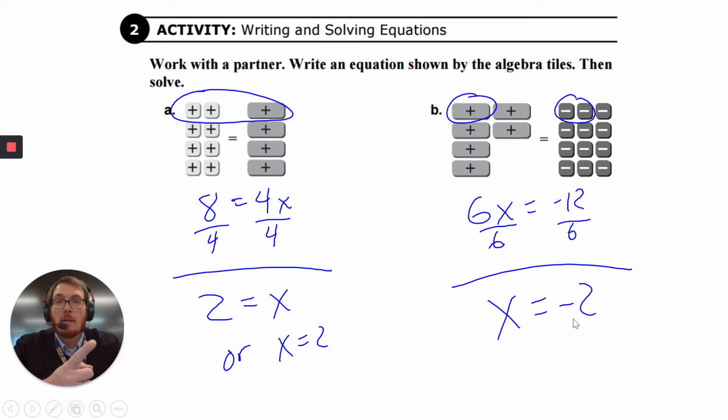You need to write the original problem for your homework, divide or multiply or whatever you're going to do to show your step, and your answer. Those 3 things are the requirement for this assignment, not just x equals negative 2, for example.